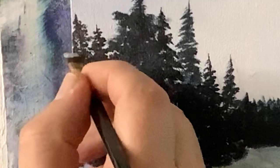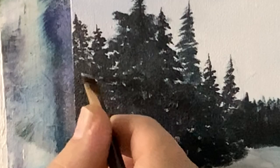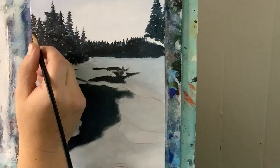So now with my number 4 flat brush and taking some titanium white with just a hint of that blue hue into it, I wanna start adding the snow here on the trees. Again, same method as when I made the trees. So here and there, but not everywhere. And allowing some of those dark areas to show through, which again shows the details of where the foliage is. So wherever you decide to put these is where this is going to show the details.